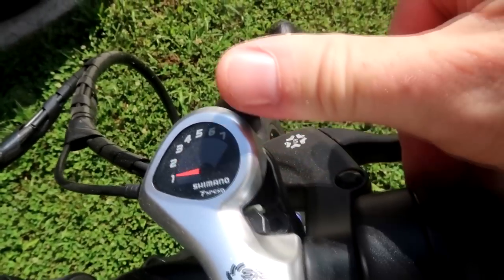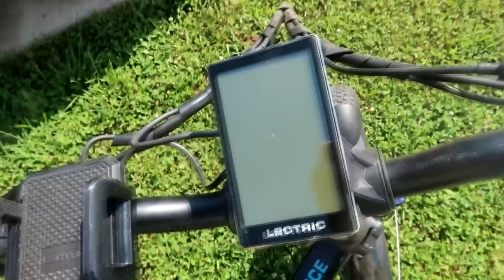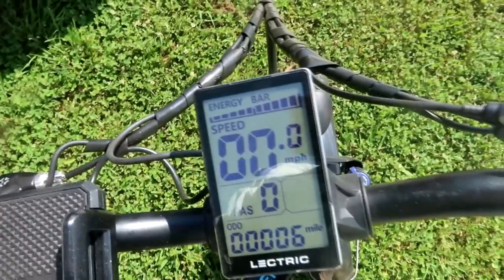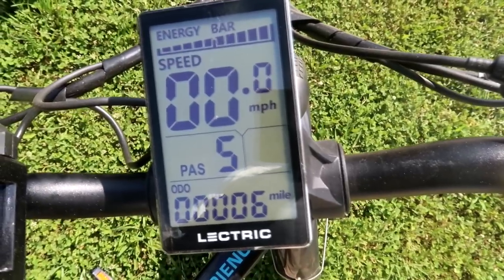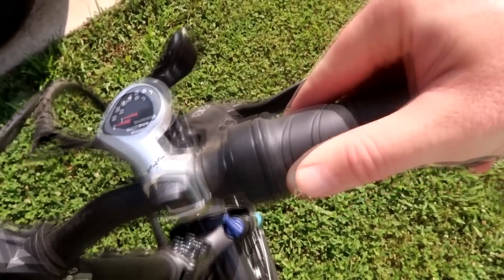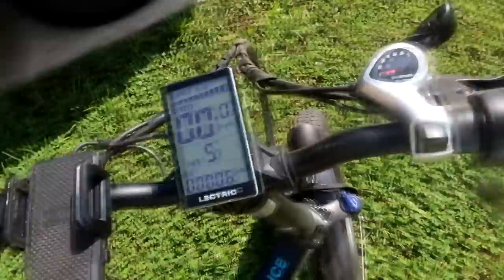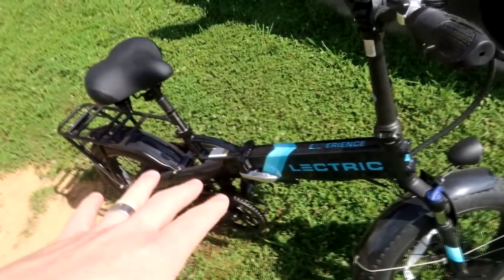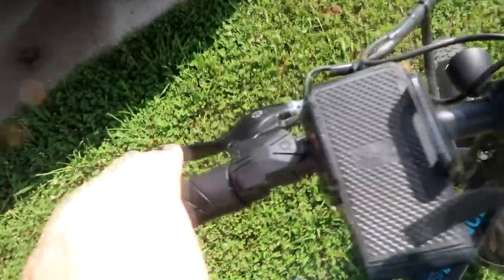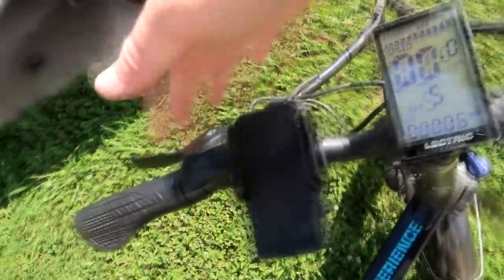We've got the display here. I've got my cell phone holder on there, power button over here, and plus and minus buttons. Definitely want to read the manual on this one because it can do a whole lot. I'll hold the power button — it's gonna come on. I've got full power. I press the up button to select the mode. I'm pretty much always running up to five for the most speed. And this right here is the throttle. This thing has a lot of power — I'm telling you, I'm 275 and I've had this thing at 21 miles an hour. It's also got really good working brakes — rear brake and front brake.